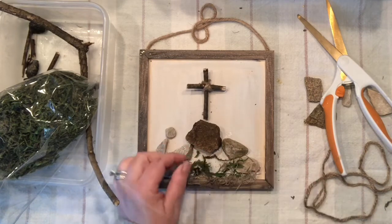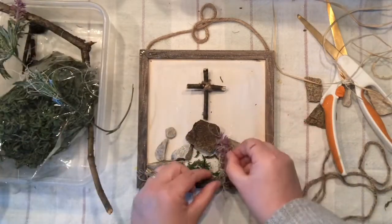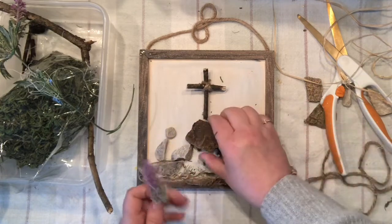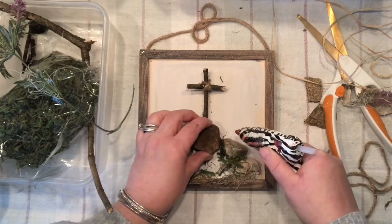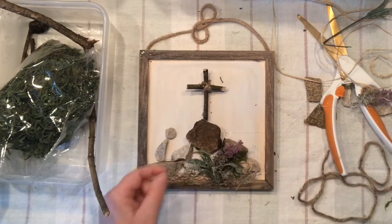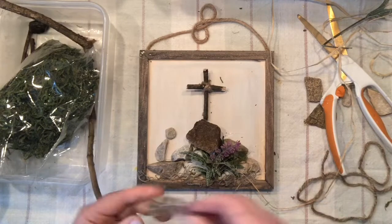What do you think? I mean, I wish that I could have found a flat, oh, see, this is the little pink one, the flat racks that I could have written something on, but I was not lucky, and I was not willing to spend any more time in my pajamas outside this morning. So I do have those little purple flowers that I actually feel are very appropriate for this little vignette. So I'm going to use a little, of course, now my rack is falling, and I think it's because I washed my racks and they did not dry properly yet, and I was just really rushing to put this little picture frame together. So I guess I would have to go back and maybe use the E600 to make sure that this rack goes nowhere.